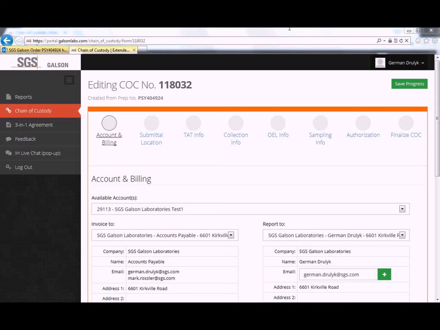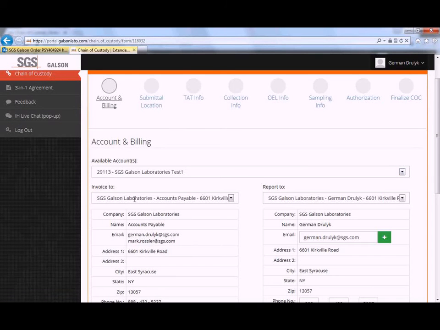All right. Looks like we actually have another question as well. So the question is, do pre-populated COCs save billing info as well? The answer to that is yes.